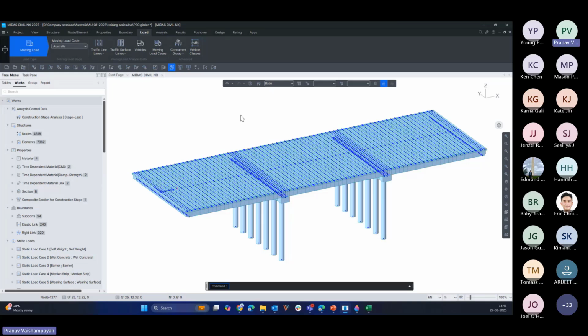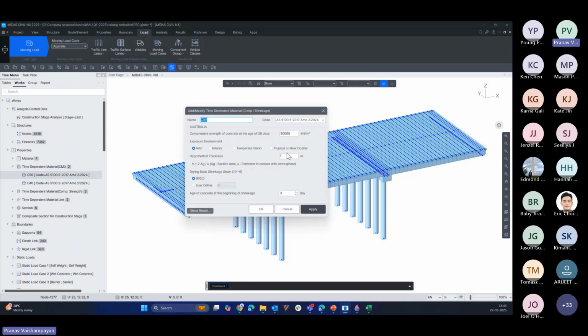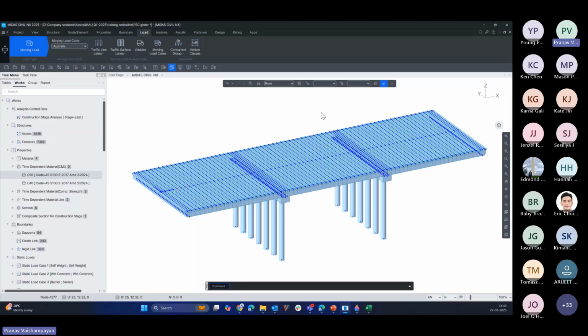Okay. Now, if you recall, I explained that software is going to auto update the notional or hypothetical thickness for composite sections. So the input which you have provided is 1 meter, but when our model is generated, software is going to auto update that. So we are going to define a separate construction sequence so that we will be able to tell the software what is the loading age of that element and also auto calculate the notional thickness for that particular age.